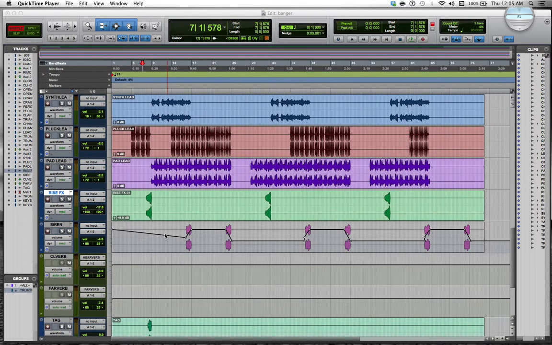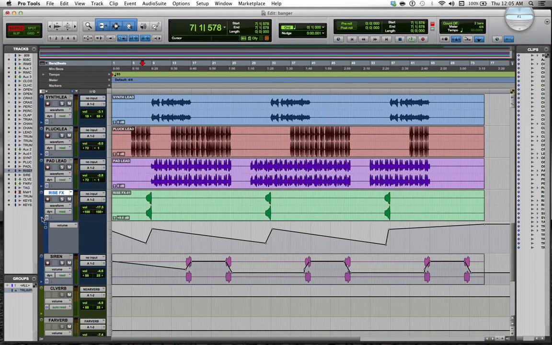So you can see here I've already written some automation. If I expand my window view, you'll see more automation. So this is volume automation, and this can also be shown here, waveform. Go to volume, and it emulates it over on top of the waveform. So you can see both without this window.